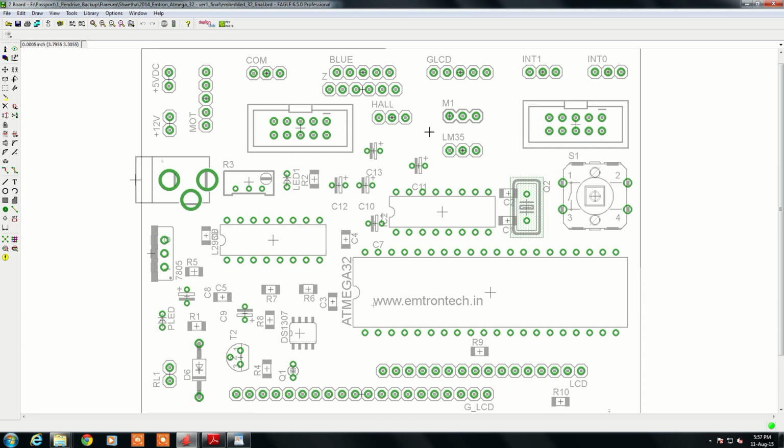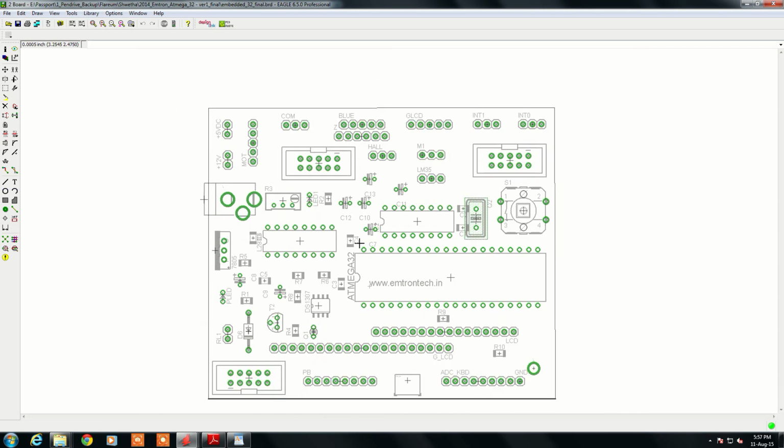So if you see the planning of this design, LCDs are on one side, switches are on the other side, connectors are at the extreme edges, power supply is on the other end. And the components which you are not going to remove are inside, in the center of the PCB. So that is how you have to plan. Majorly, if you are planning to interface some external components, you require some edge connectors. If it is going to be inside a box, then probably the planning will be something different. So this is the placement of the components.